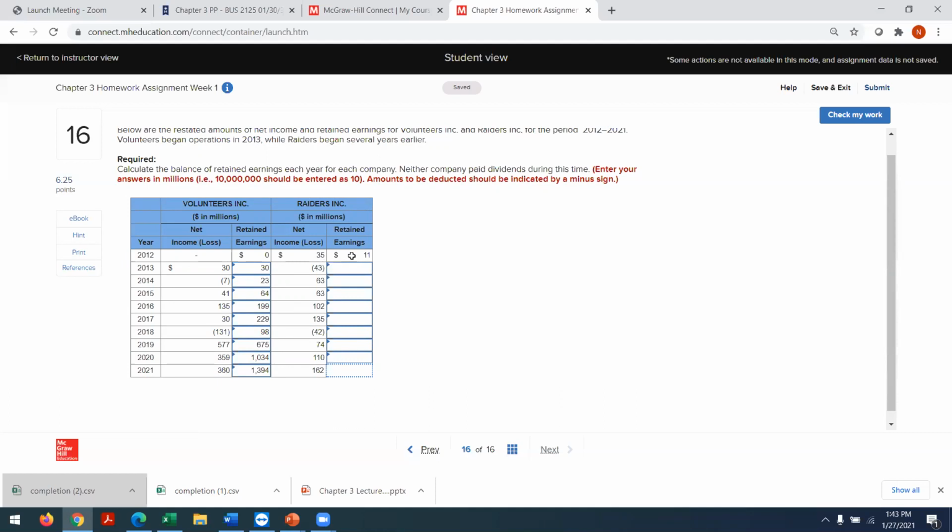Right, you see, you're going to do the same thing here. The 11 minus the 43 gives us minus, is it 32? Yes. Minus 32 plus 63 gives us 31. 31 plus 63 gives us 94. And on and on and on. What they're wanting you to do is understand that retained earnings is an accumulative effect of all the years combined. Now, it told us it did not pay out dividends, so that's why we didn't have to take anything into account.